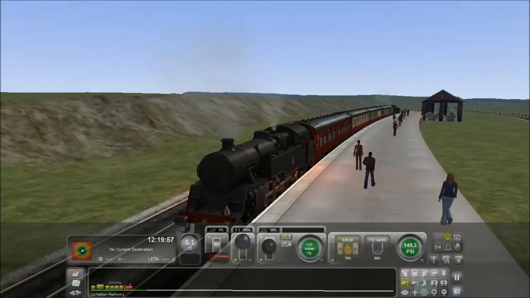Okay. I've unloaded my passengers, I've switched from the Manor to the 4MT, and I'm ready to make the return trip. All I need now is a guard whistle and I will move. Right away.